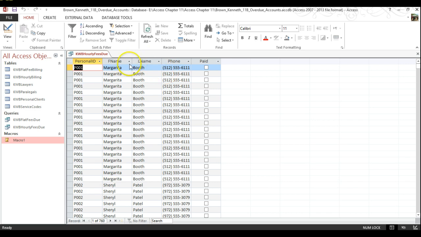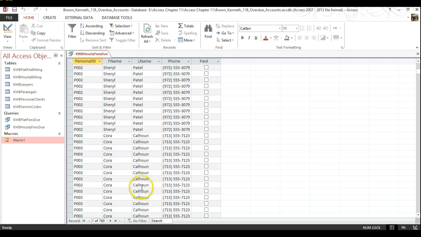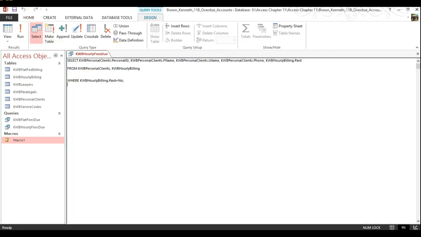Lots of duplication, right? So there's a couple reasons for that. One is there's not a join to connect the two tables, and then we also don't have it with distinct either. So we're going to go back to SQL, and that's what I was talking about too.